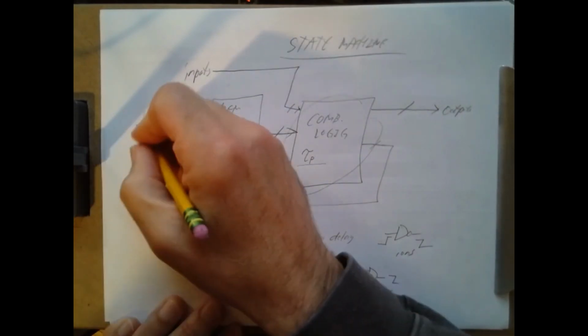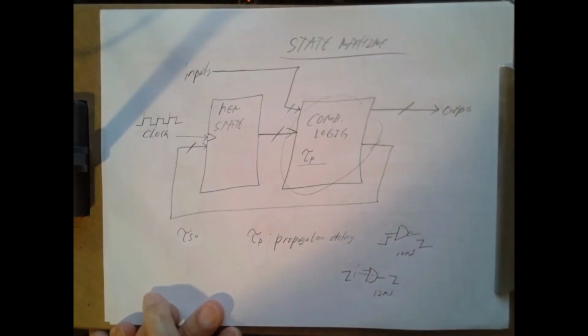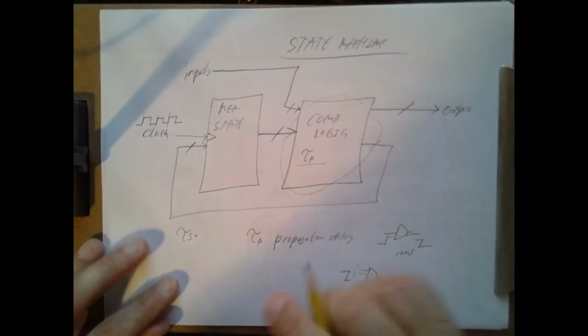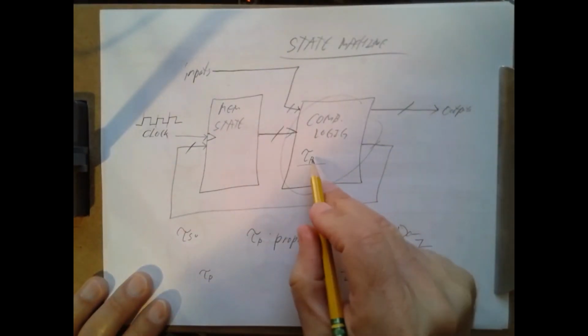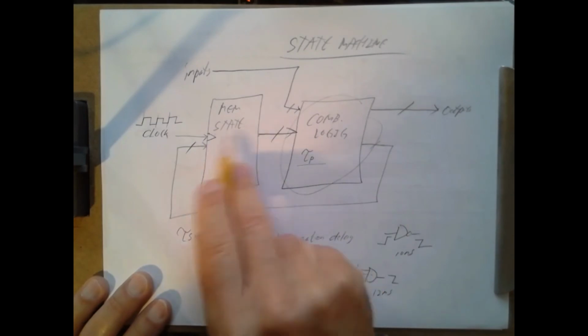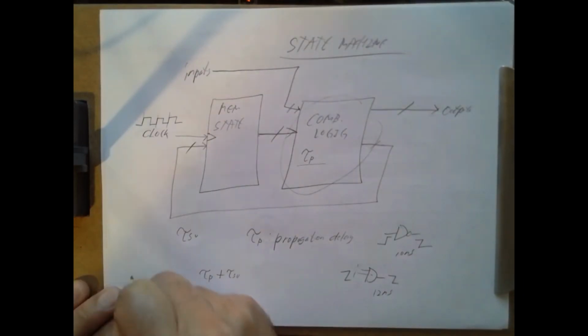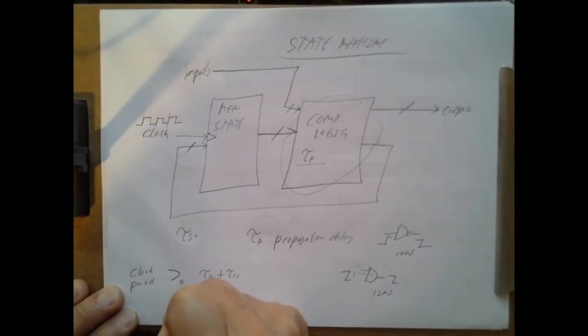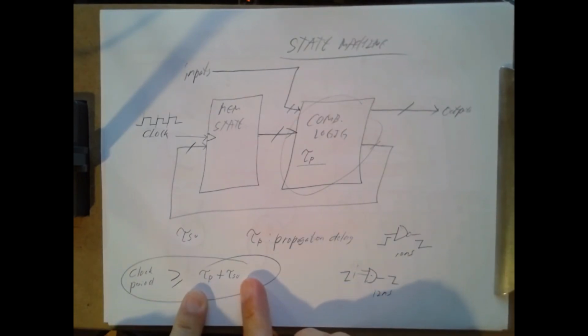And so ticking this every nanosecond, we're going to get gibberish out, right? It's too fast. So how long do we have to wait? Well, typically, the amount of time it takes for the propagation delay through here, and I can include the time it takes the flip-flops to respond in this propagation delay, plus the setup time. And so the clock period has to be bigger than or equal to this, which means the frequency has to be less than or equal to the reciprocal of this.